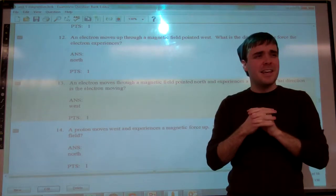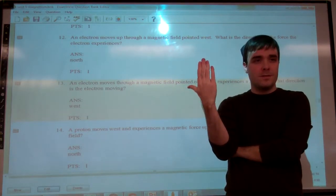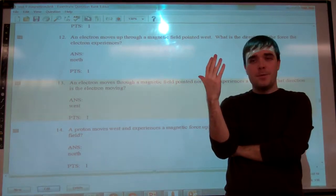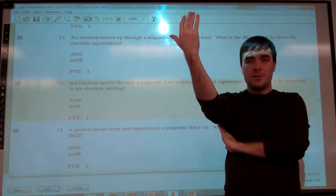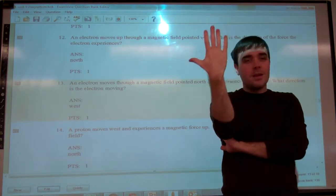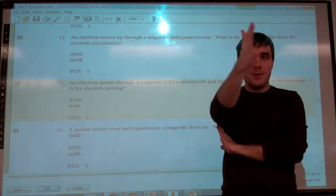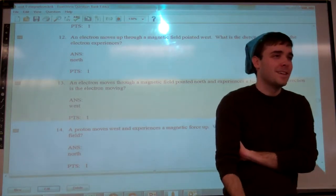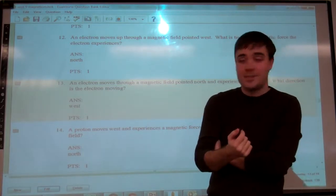Okay, let me give you guys a hint. This is how I remember it for some reason. The thumb is what direction something's moving, that's either current or anything like that. Magnetic field, I remember because most of the time when you draw magnetic field lines, there are a whole bunch of them, so that you get a whole bunch of fingers. And usually the current or particle is just one thing moving. So that's how I remember those two. And then force is like if you're hitting someone, you're hitting them with the palm, so applying a force. That is the opposite of backhanding, so that makes sense.